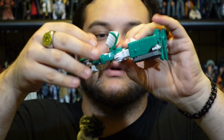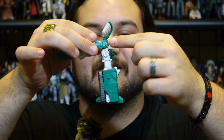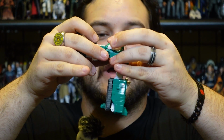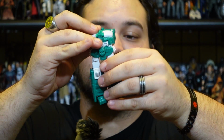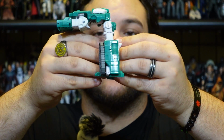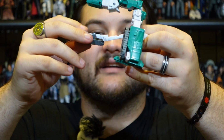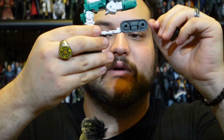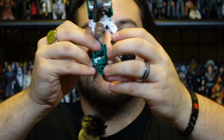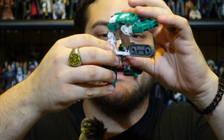Next, we're going to bring this waist section down like this at a 90-degree angle. You can go ahead and close that chest section back up. We won't need to leave that open any further. And the rest is all in the legs. So we're going to pull this whole back section. For the legs, we're going to rotate this tread section so it's facing out this direction. We're going to fold in this foot here and tab that heel in to the back of the shin.